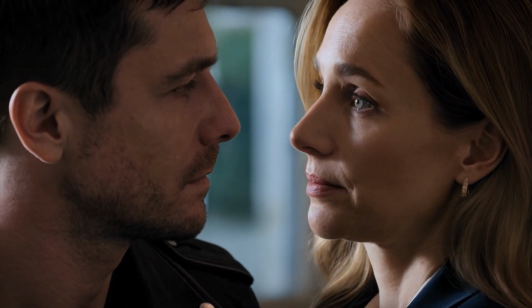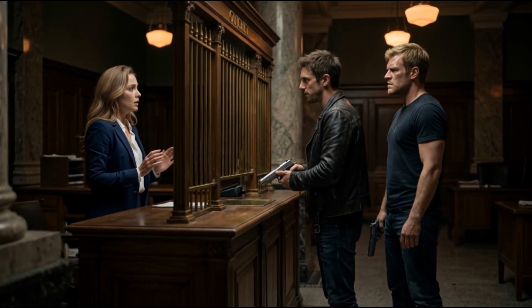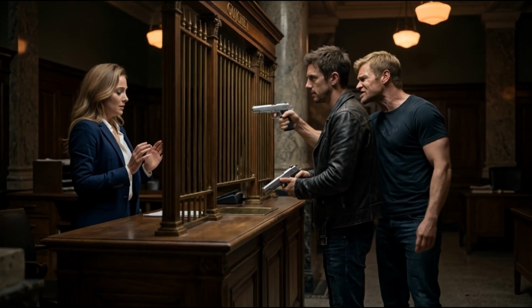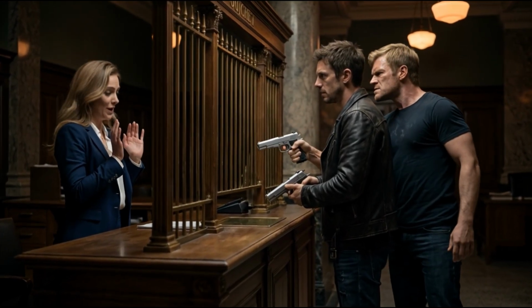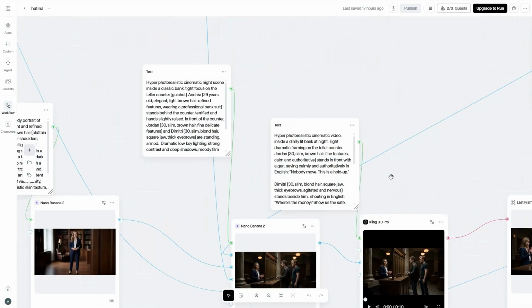Now, if your scene includes dialogue, AI is definitely improving, but it can still make mistakes. For example, let's say you're generating a bank robbery scene. Even if you prompt the AI to make the robber say, "Hands up, this is a robbery," the lines might get swapped. You could end up with the banker shouting, "Hands up, this is a robbery," which is obviously not what you want. To fix this issue, instead of using pronouns like he in your prompt, explicitly write "the robber," or even redescribe the character entirely.